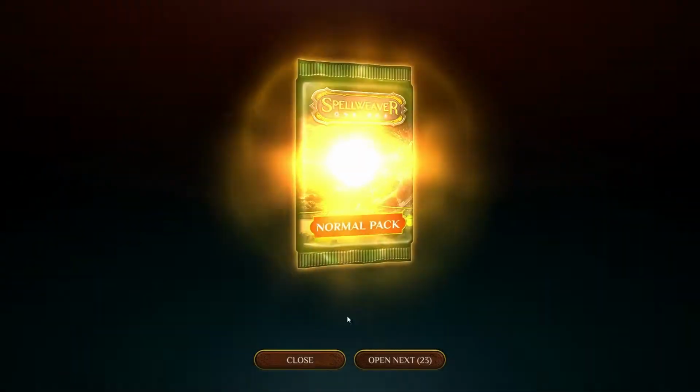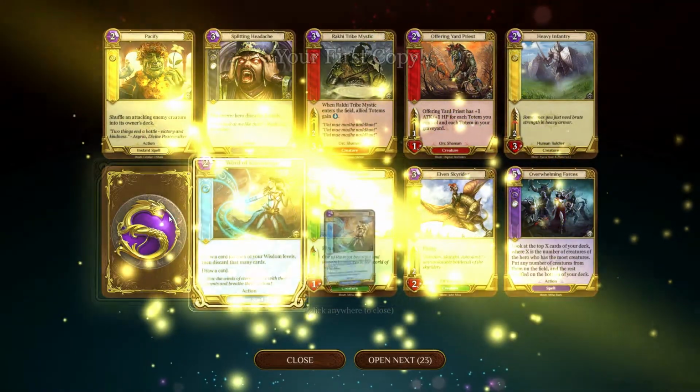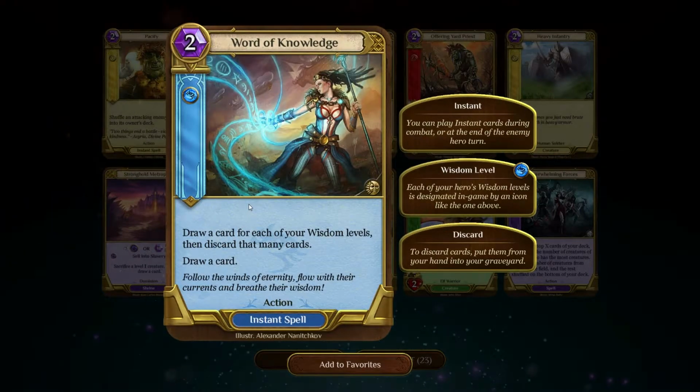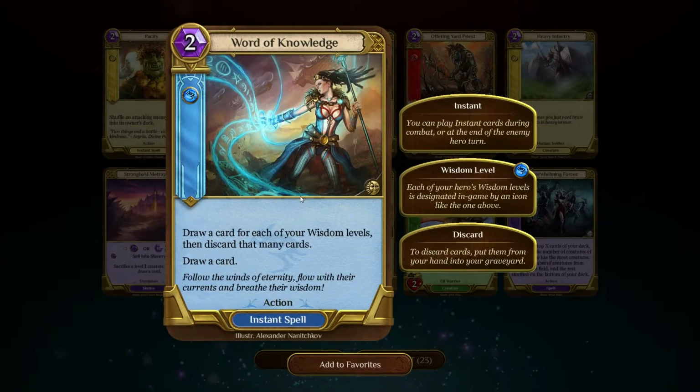Oh no! I skipped one. I'll buy another one when we finish just to see it. Word of Knowledge. Draw a card for each of your wisdom levels, then discard that many cards. Draw a card for each. I mean, it's basically, oh, and draw a card.